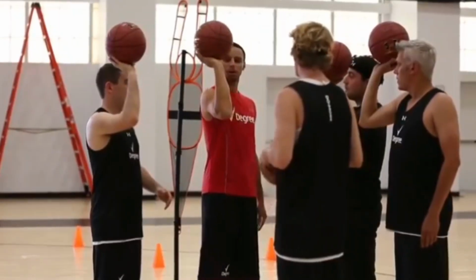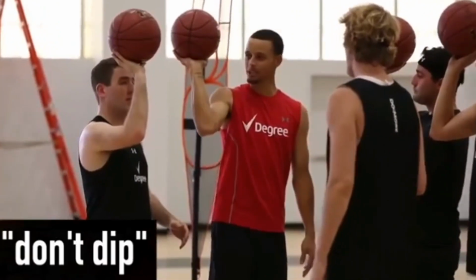So I think it slows it down a little bit, but at the same time, it gets my rhythm going. And sometimes guys aren't able to, luckily my big screens for me, so I don't have to worry about getting a quick shot off as quick as. Steph Curry's masterclass, you've heard the very same thing from him.